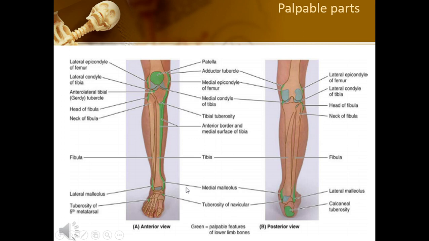Other palpable structures shown in this diagram are the patella, which is a sesamoid bone in the quadriceps tendon. Then the medial and lateral epicondyles of the femur are palpable, and the medial surface of the medial condyle is rather a palpable part. We can also see that part of the head of the fibula, the apex, is palpable, and then the lateral malleolus is a completely palpable part. On the heel, we can palpate the calcaneal tuberosity, which is the posterior most elevation in the calcaneus bone.